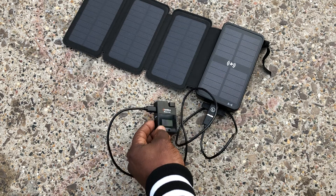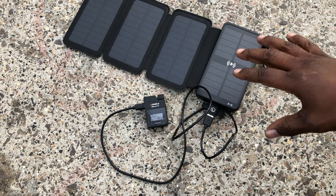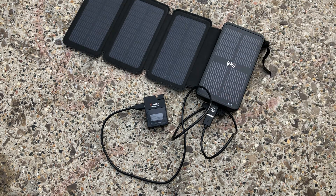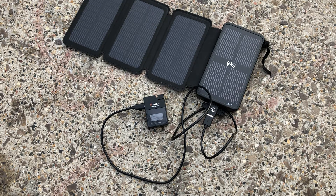I recommend using the Type-C port for all your devices. If you didn't break Port 1, you can use it, but you'll notice that slow charge after 65%. The Type-C port works very efficiently — it works very well even when charging the power bank itself. If you use a fast-charging power brick, you'll get the best results — it may charge in six, seven, or eight hours depending on your charger.